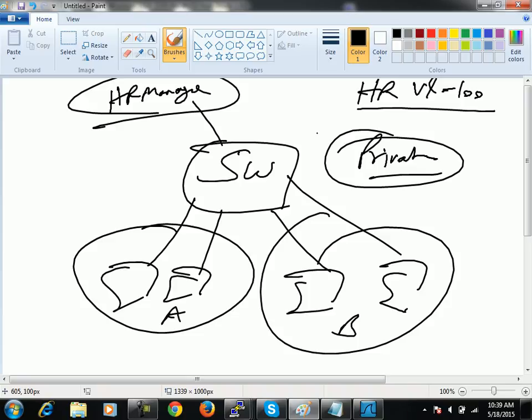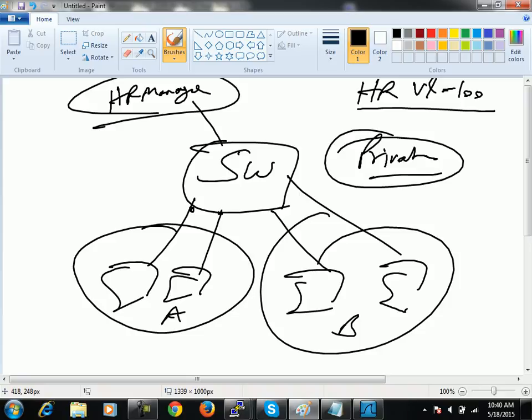There is only one rule for protected port, so we cannot achieve this task using it. If you configure all four switch ports as protected ports, will it be possible for them to communicate with each other? No. Of course they cannot. Any HR executive will not be able to communicate with another HR executive. So that's not possible using protected port.